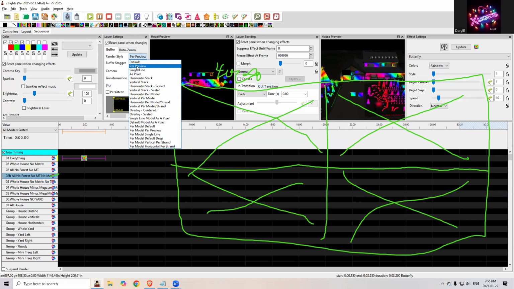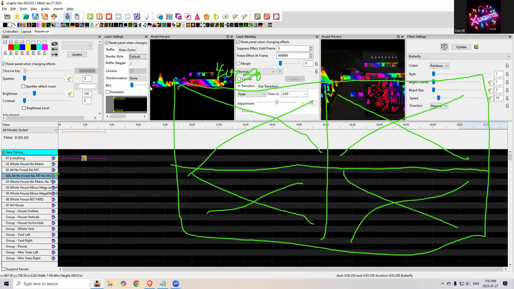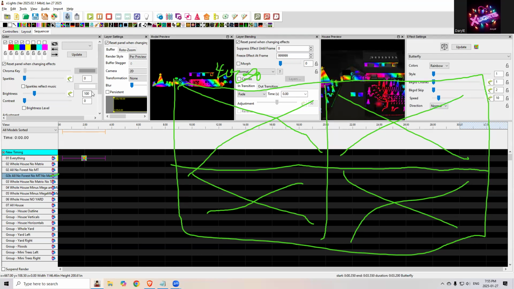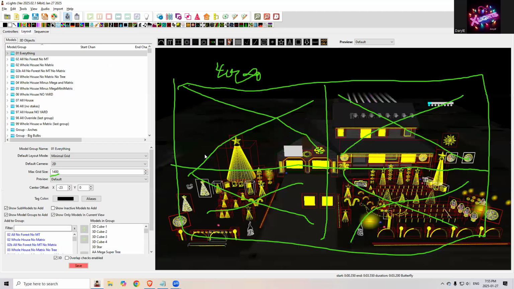If you have default, it's going to use the pixel counts and add them all up. So it's perfect. But if you're doing per preview, it's going to use that max grid size. That is the max. It's going to try and calculate what it thinks it needs based on how spaced out you have your layout. So it's using some physical locations and says, is it more than 4,000? No, it's 3,000. Okay, it uses 3,000.